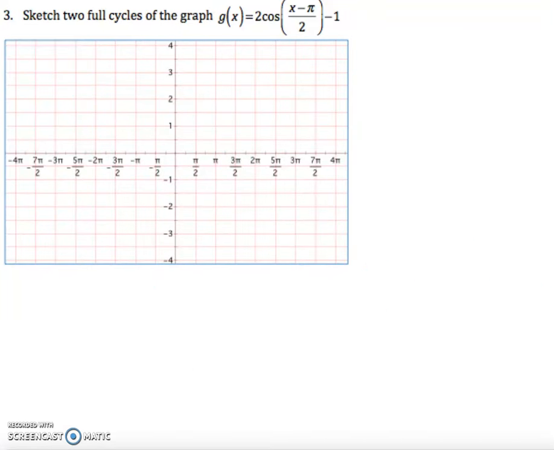Again, most of this is review from Algebra 2, and hopefully you'll remember that one of the most important things is to make sure that we get our function in the correct form so that we can easily see all of the transformations. So I'm just going to rewrite this here as 1/2 times x minus pi, simply because that helps me to see the key transformations there. Of course, that's not plus 1 at the end there, it's minus 1.